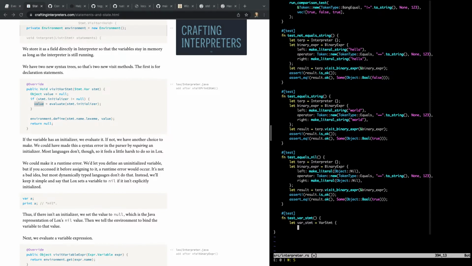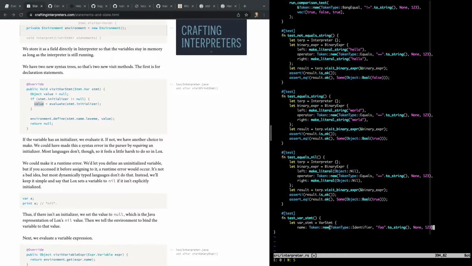Okay, so name is going to be a token, new. Token type identifier. The lexeme is just going to be our variable name. The literal is going to be none, and the line number we don't care about.